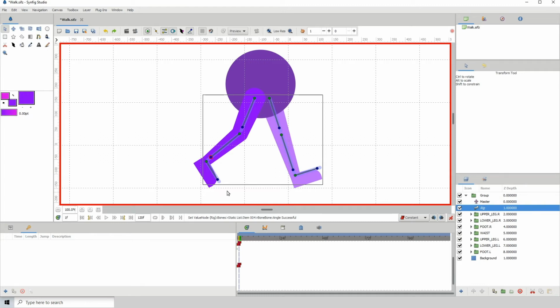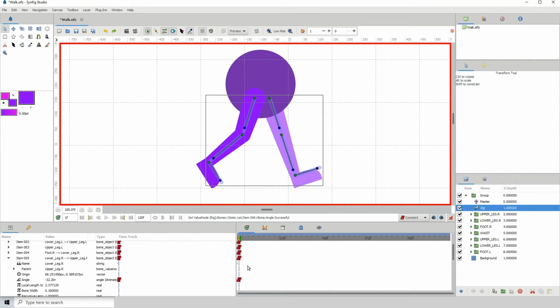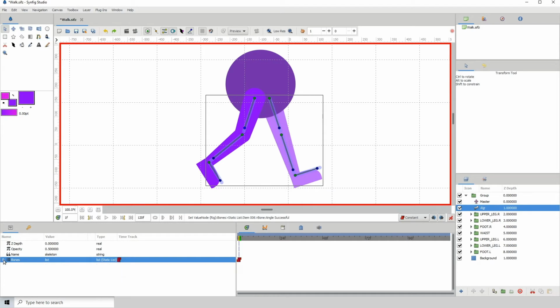Okay, and actually let me bend this a bit more and move this forward like so. Okay, so we have our first pose. That is looking good. Let me go over into the properties here, go over to the bones, and I'm going to fold this upright by clicking this drop down here. Okay, so that is the first pose.